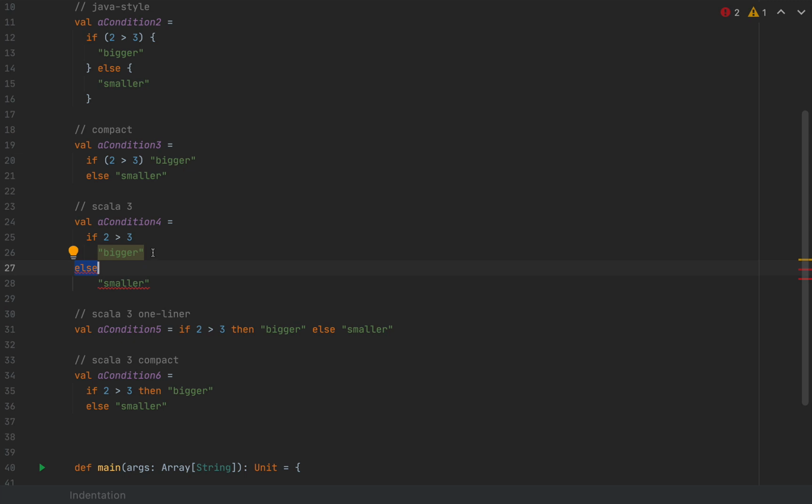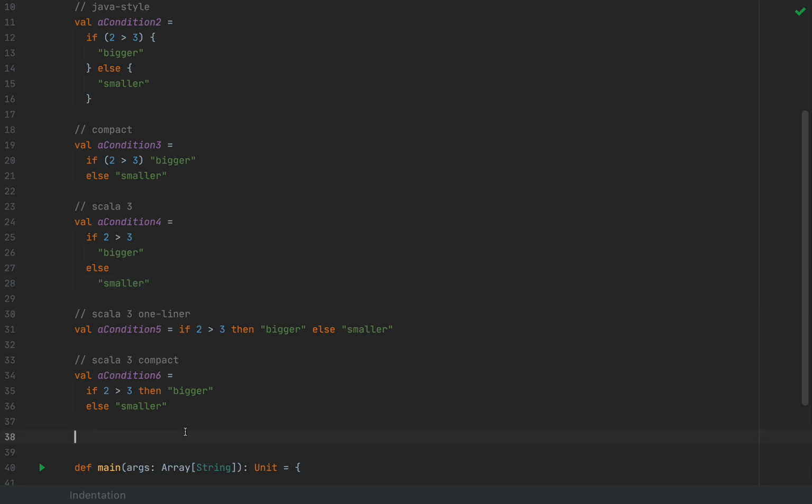All right. So the compiler just finds the end of the expression here and does not find anything else at the same indentation level. So the expression is still considered this. Okay, now this else branch needs to stay at the same indentation level as the if. This is basically it with if expression. There's nothing rocket science. If you remove the parentheses, indentation becomes significant. Keep that in mind, and the compiler will force you to write a little bit more readable code.